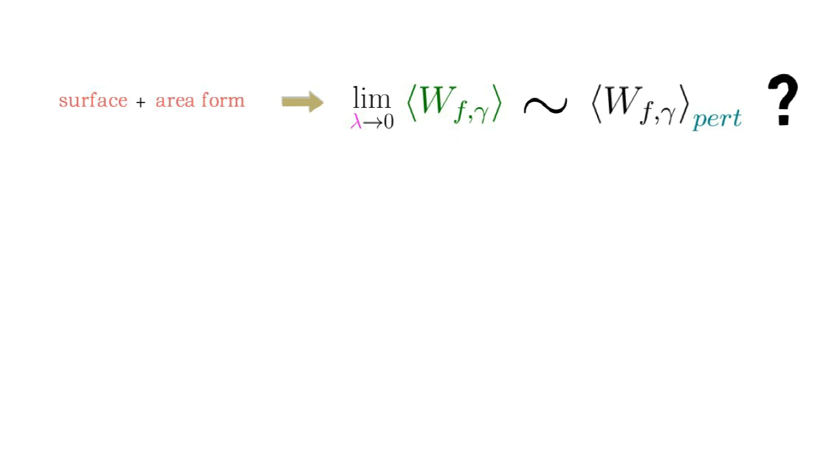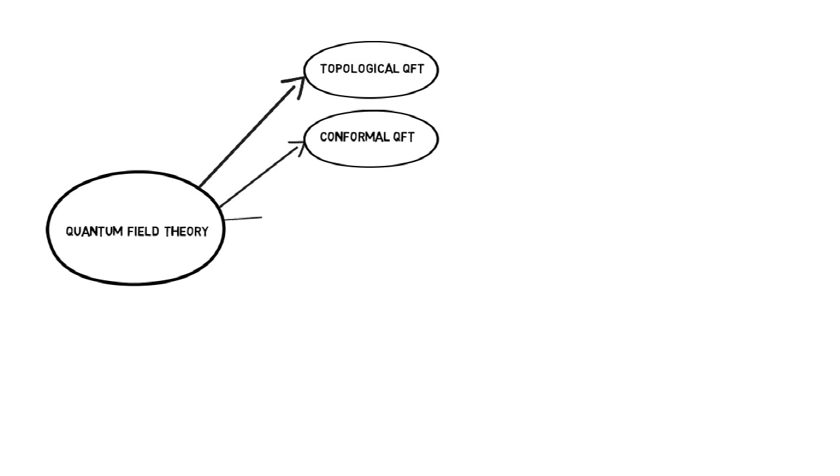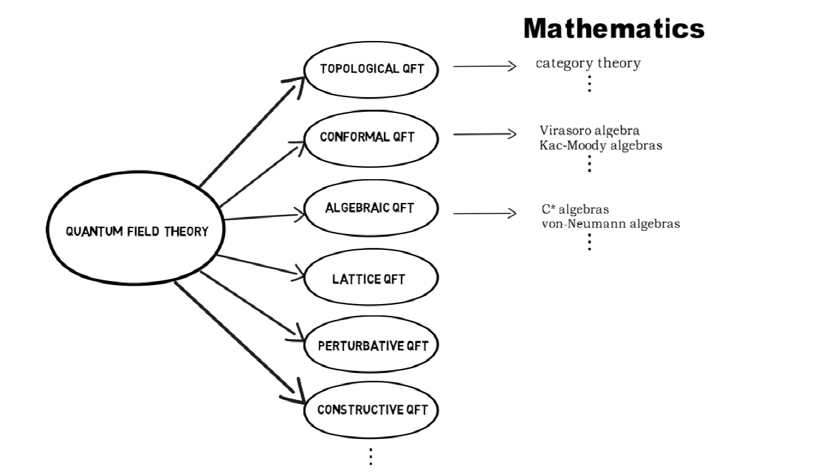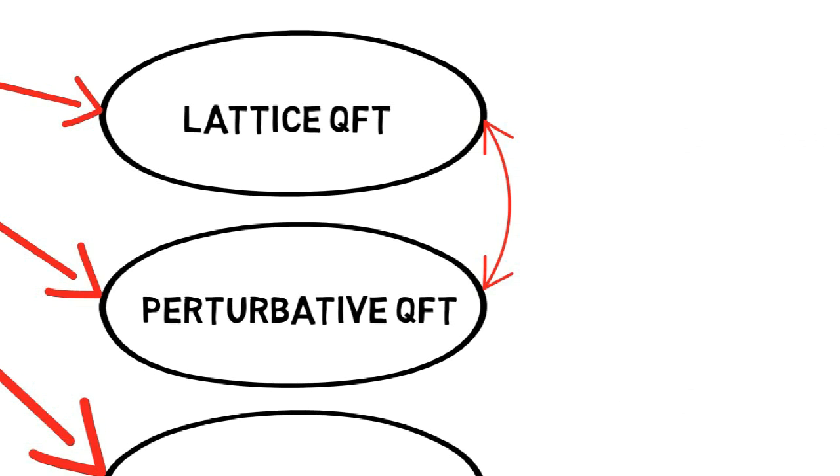I believe that this is a fundamental question, not only for the reasons I have already mentioned, but also because of its context within contemporary approaches to quantum field theory. Currently, there are many different subfields of quantum field theory, each with their own methodologies. It's my impression that most of the work being done involves studying the mathematics inspired from quantum field theory, rather than the mathematics underlying quantum field theory itself. My personal belief is that fundamental progress in understanding quantum field theory will happen by examining the core structure of quantum field theory itself, with the question I pose being one piece of that puzzle.